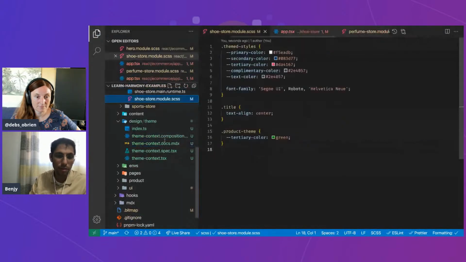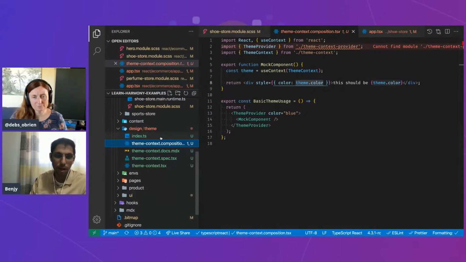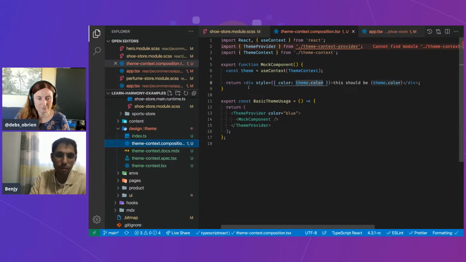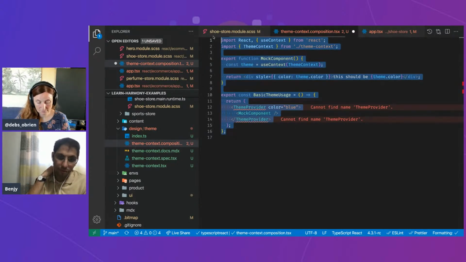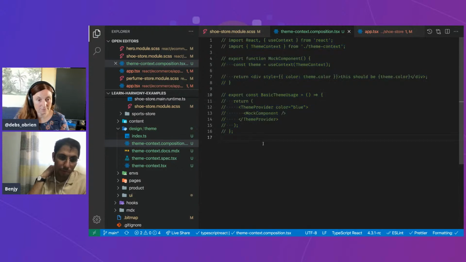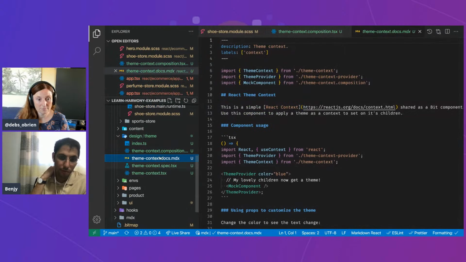Move to trash. I think your composition you're going to have to just mark out for the moment. Get on line 2, just get rid of the theme provider because it doesn't exist. On line 2, the import. Yeah. And get rid of the... You can just comment out the whole composition for the moment. You don't need to use it at all. Yeah, we'll make a new composition in a minute, which does something differently.